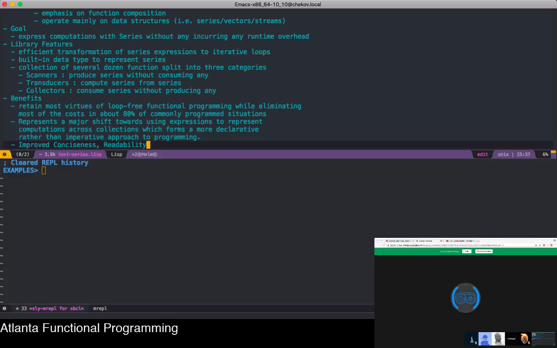One of the benefits of doing this style is obviously, for anybody who's done loop-free programming, especially in functional languages like, say, Clojure or Ruby, or even using Python's features, you would end up realizing that loop-free programming tends to impose a declarative style rather than an imperative style of programming. And those expressions are easier to maintain, better to read. They're far more concise, so you know where you did something wrong. And having these as part of a library that's been battle tested is actually very, very useful.